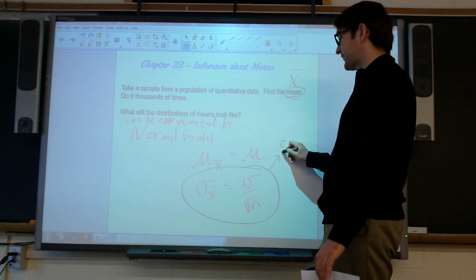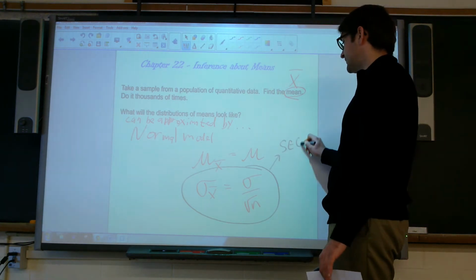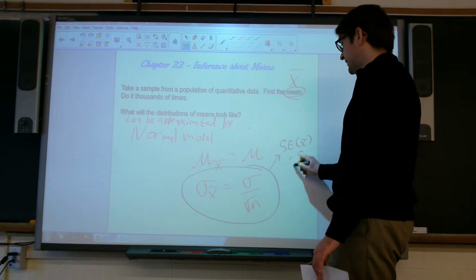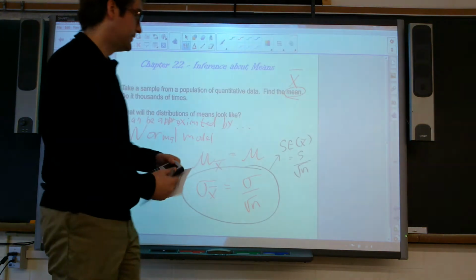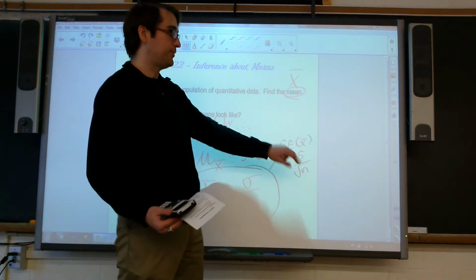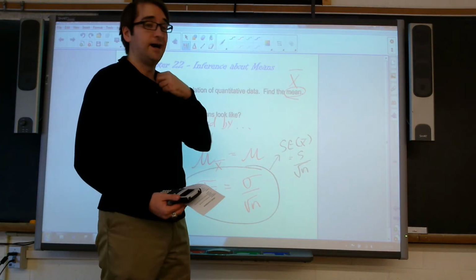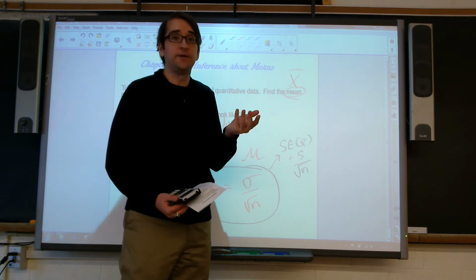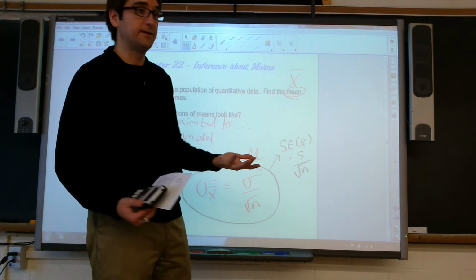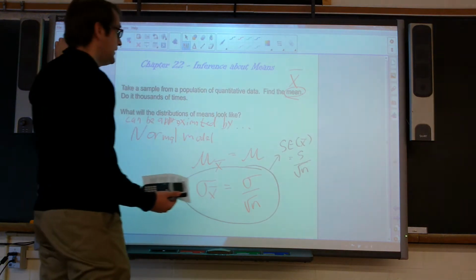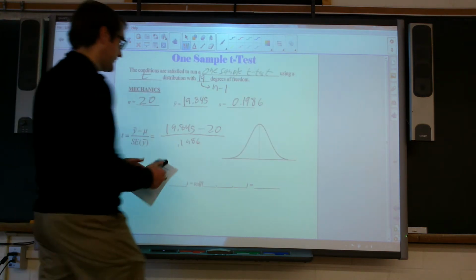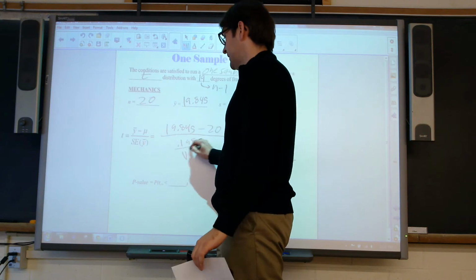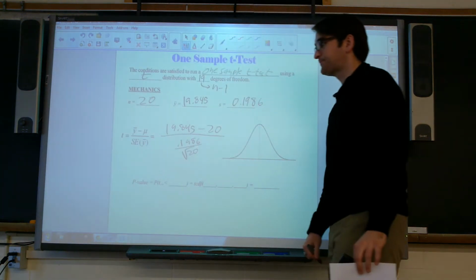So I do the next best thing and find the standard error of x bar, which uses s instead of sigma. So I'm going to use the sample's standard deviation, not the population standard deviation, because I don't know the population standard deviation. So it's not going to be 0.1986. It's going to be 0.1986 divided by the square root of 20.